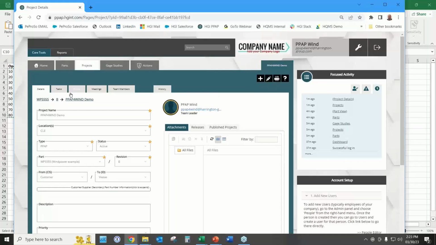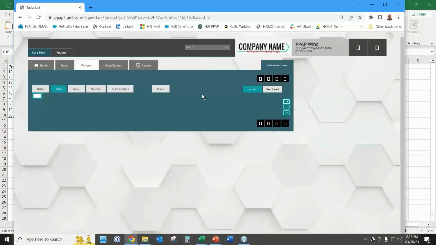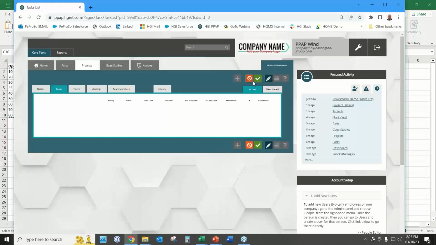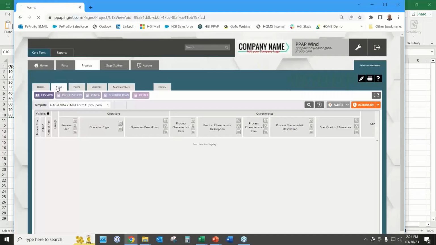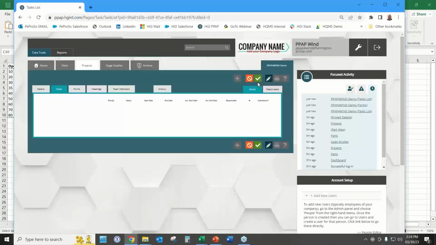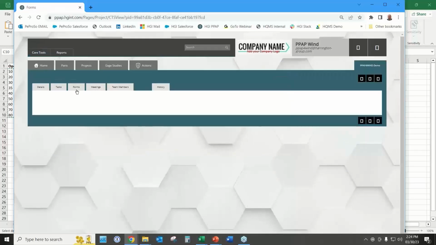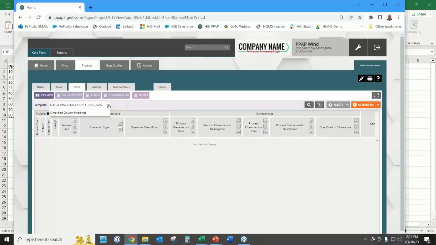So all we did was put together the basic project. Now, as far as the tasks on it, you have the ability to put together user-defined templates on how you're going to put it together, and how it's going to work for you. We'll come back to that in a bit. So here's the forms. It does come with the AIAG forms that are referenced in the APQP for Wind manual. It has both the 4th edition and the new AIAG VDA forms. You can use any ones you want. I'm going to go ahead and start with the 4th edition. Hopefully you're familiar with this.